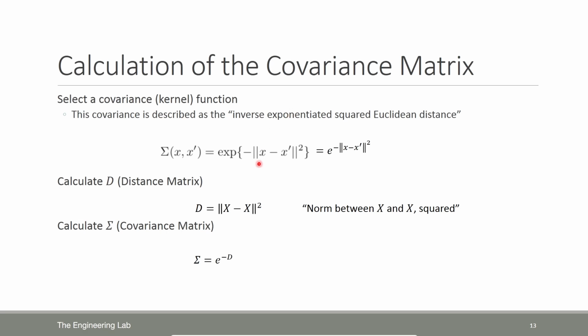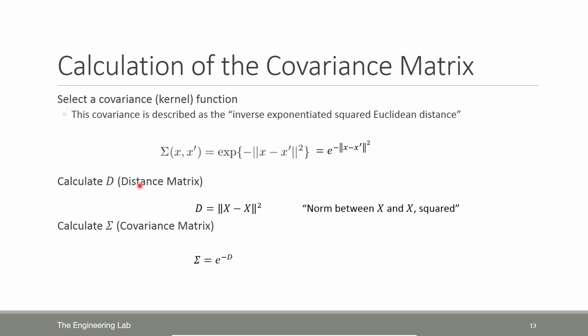So after you've selected your kernel function, and I should point out that there are multiple kernel functions. There are the exponential kernel function, there is the Matern family of kernel functions or covariance matrices, RBF or radial basis functions. There are different ones out there, but here I just wanted to point out which one we're using for this example. So once you have your covariance or kernel function, you need to compute this in, well, here I do it in 2 parts.